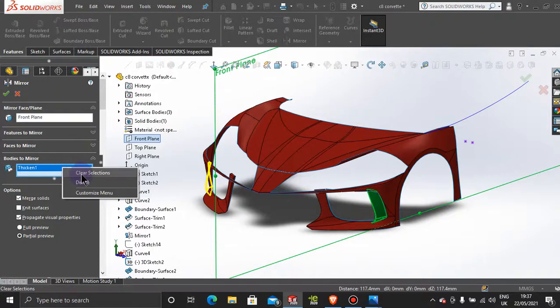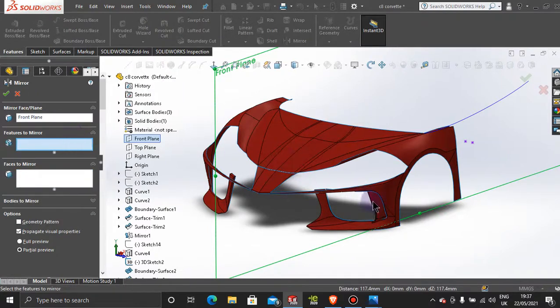Layer selection. Let's try features to mirror. Clear selection.